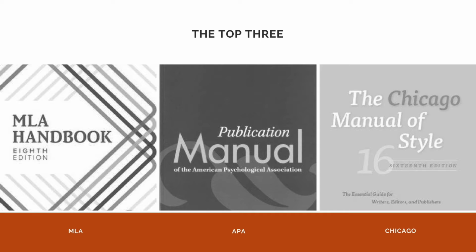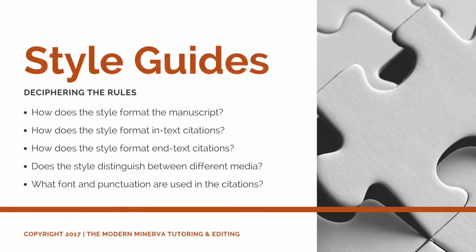For most writing that you might do for a college course, your professor will tell you which style to use. If they do not, ask them to confirm which style and which edition they want you to use. Style manuals are updated regularly by scholars, so it is important to use the most up-to-date information. We'll discuss the specifics of how to use style manuals in a later lesson. However, there are a few questions that you'll want to ask anytime you use a style manual.